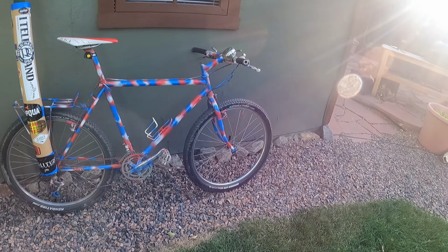I got a little flashing tail light on here as well. I don't need that up there, but I thought the battery was dead on it. So, oh no, it's still going. So anyway, that's the program. That's the Grumpy Fly Fisherman's rig. If you see this laying on the side of the dirt road up there, I'm down in the river fishing somewhere. So, LG, the Grumpy Fly Fisherman, the Waterton Canyon rig.